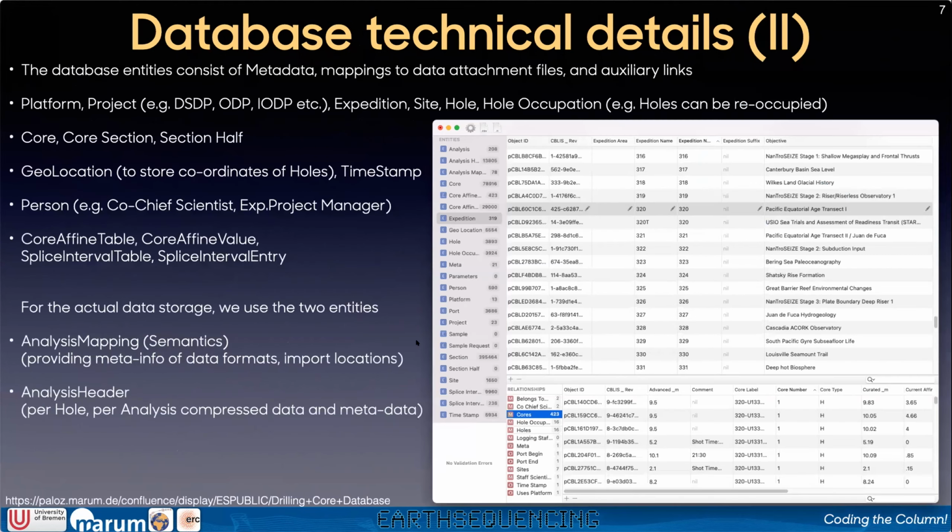For instance, we are storing all of the usual metadata: expedition, site, hole, occupation, core, section, etc. But also, quite importantly, we are storing, at least for a subset of the sites, the published core affine tables and splice tables, so the information that is required to shift individual core section data up and down. I'll say a little more about that at the end, because we hope to expand that in the future.